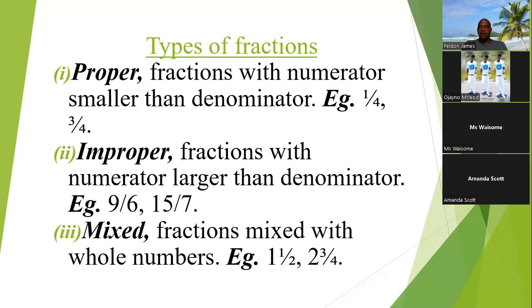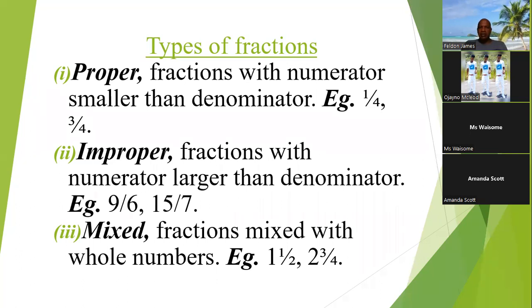So if you have 9 out of 8, the 8 tells you that each whole is cut up into 8 parts. But if you are to get 9 parts out of one whole that consists of 8 parts, that is impossible. We have to get another part out of another whole in order to get 9 of the same slices of parts. So in that respect, we would call it an improper fraction. So what we notice about an improper fraction is that the numerator is larger than the denominator. But why is it okay?